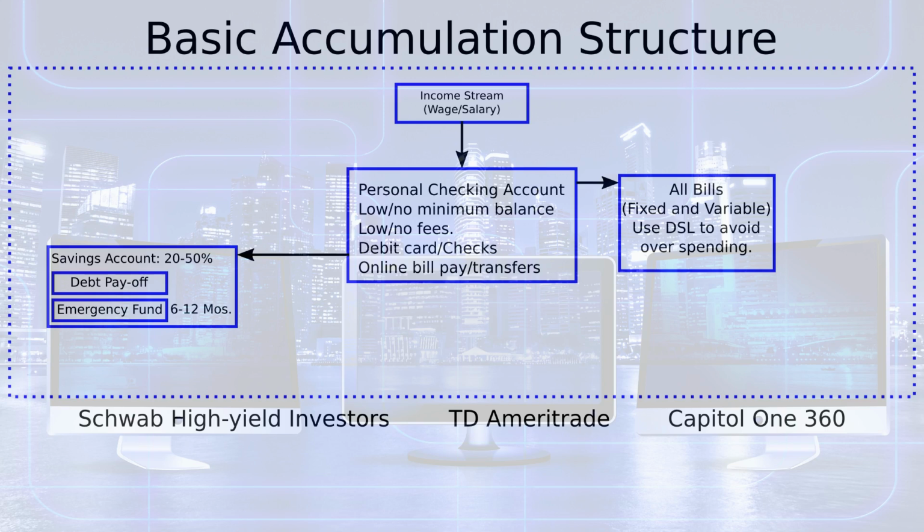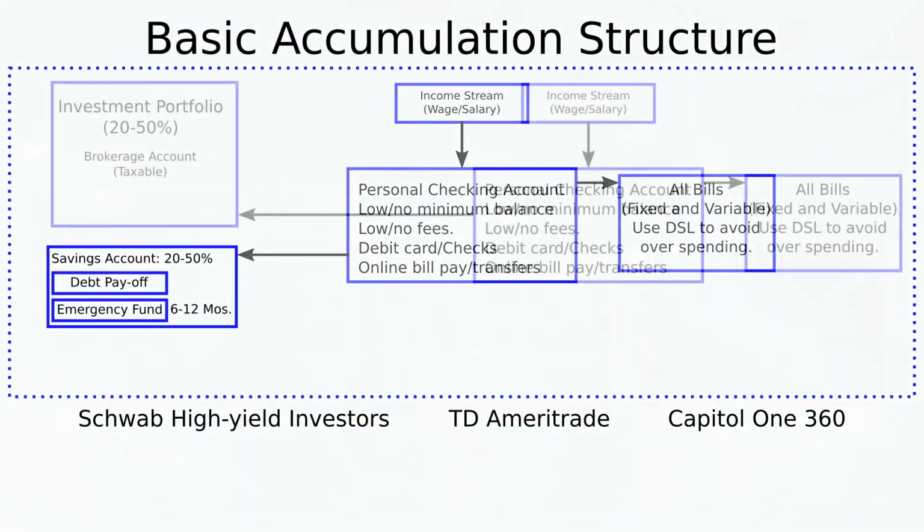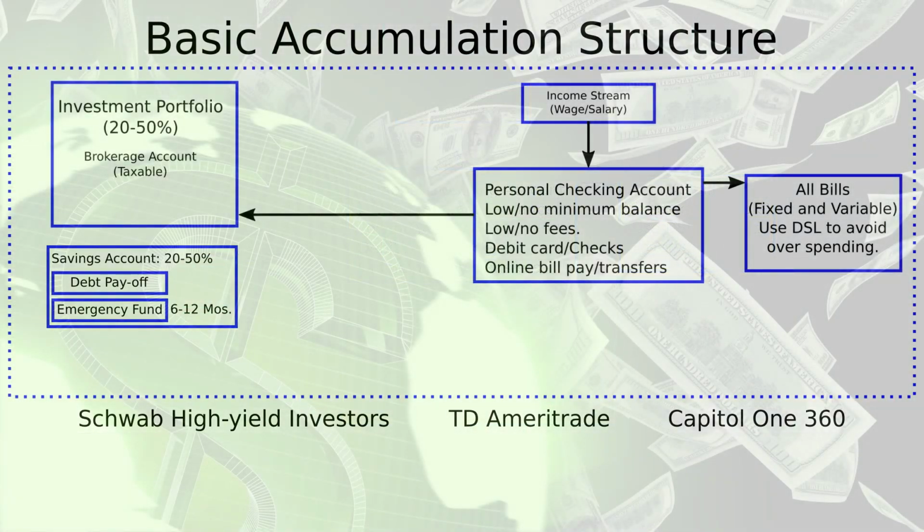The trouble with basic saving is, while savings accounts are secure, even a high-yield savings account pays almost nothing. Financial independence requires that you get your money working as hard for you as possible so that you don't have to work so hard for your money. Once you have your 6-month emergency fund built, I would stop the automatic transfer from checking directly to savings and switch it to an automatic transfer to a taxable investment account. You usually have to do that via the investment account. I use the Vanguard Total Stock Index ETF, symbol VTI. We'll do more on portfolio building in future episodes.